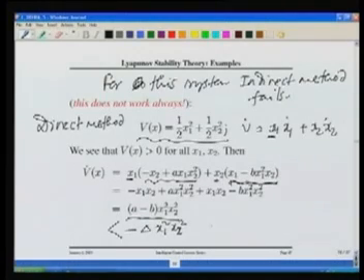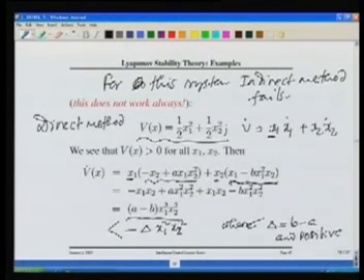square, where delta is b minus a and positive. Okay. So, if a is less than b, then this becomes a negative definite quantity, and hence the system is stable. The answer is very simple. If a is greater than b, the system is unstable. If b is greater than a, the system is stable using the direct method.